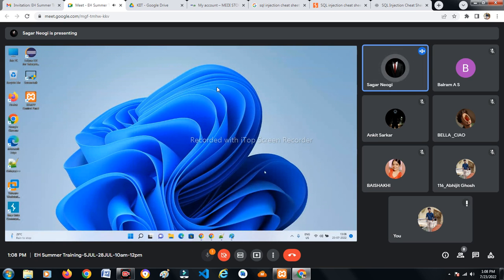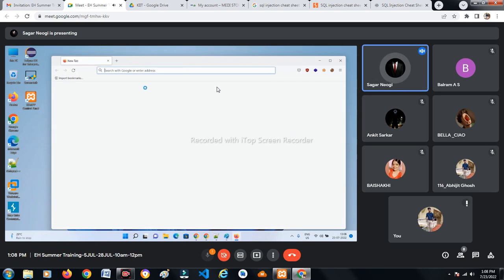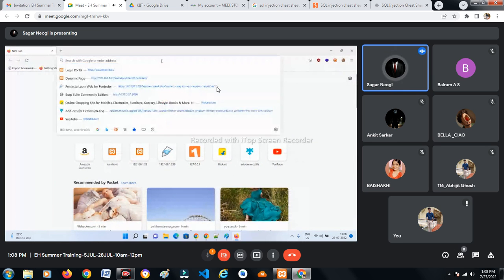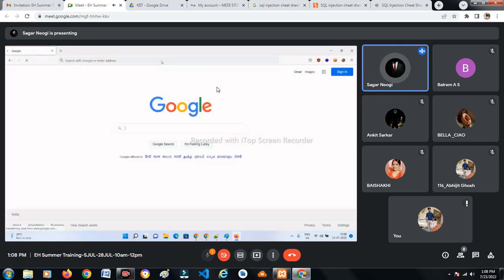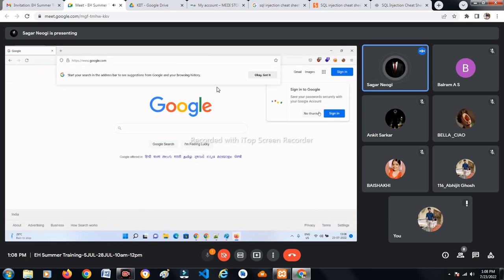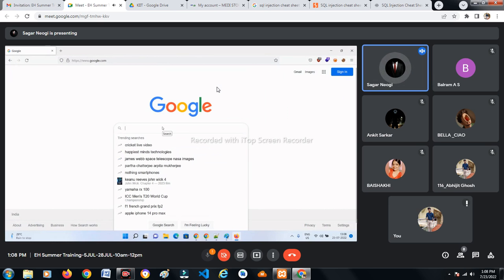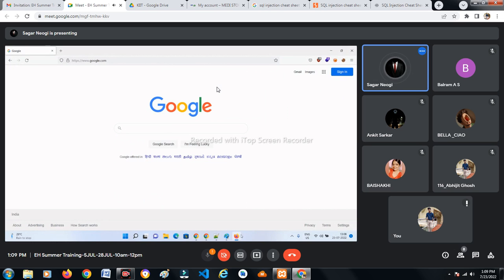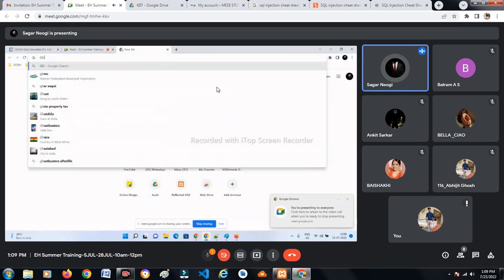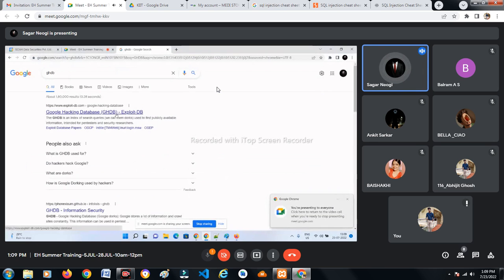Let's try to perform some SQL injection login bypass in a real web page if we can find some. So let's try some real web pages. I'm gonna go to google.com and try to look for any web pages that belong to Pakistan and are nowhere related with our country. So let's try. I'm gonna do some Google hacking, that is GHDB. Like I'm gonna do some advanced search in Google. Okay. So if you guys are interested in learning what advanced searches are, you can look at this one. This is called GHDB, Google Hacking Database. Okay, so in Google only this is possible.